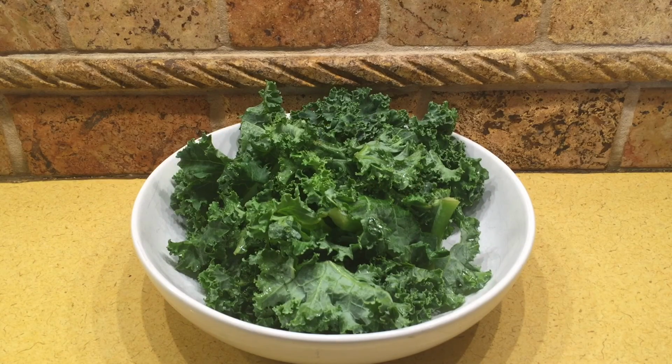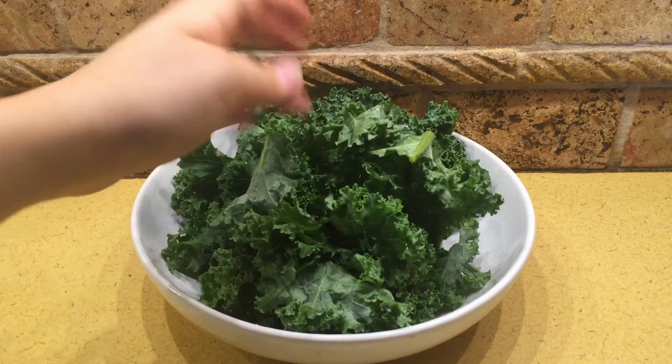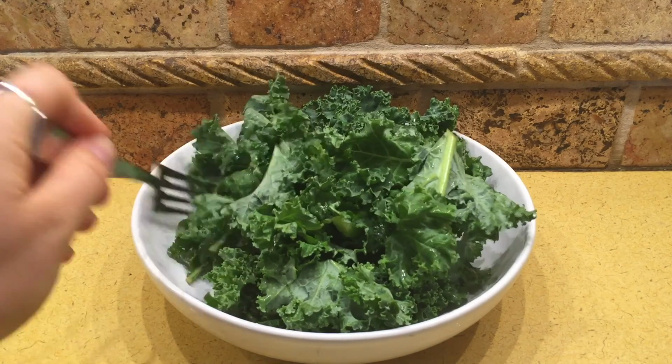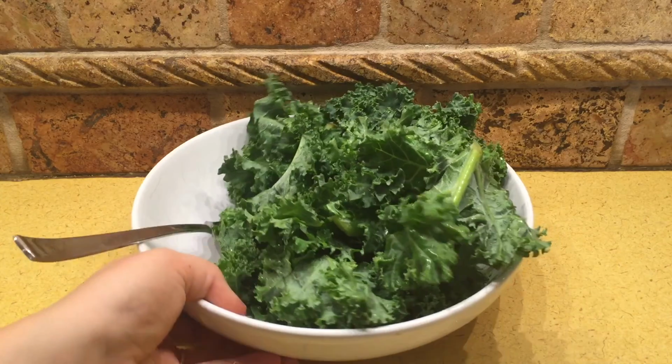Honestly, whatever fruit or veggie. It should only be fruit or vegetables, by the way. But whatever fruit or veggie you want, you can just make a mono meal. A lot of times I like things that I can eat a lot of. So apples, maybe I'll do a mono meal of every now and again. Peaches, oranges sometimes. It just makes it easier because you know exactly what you're having.